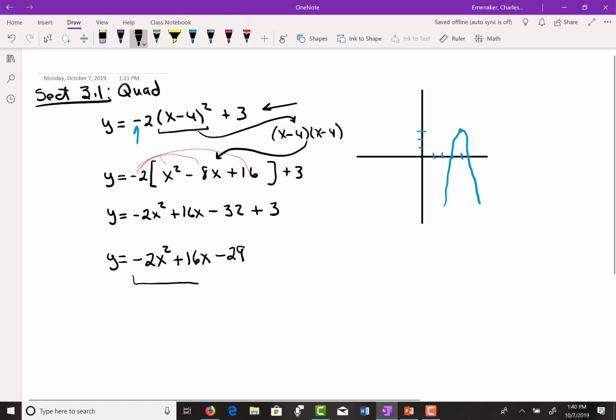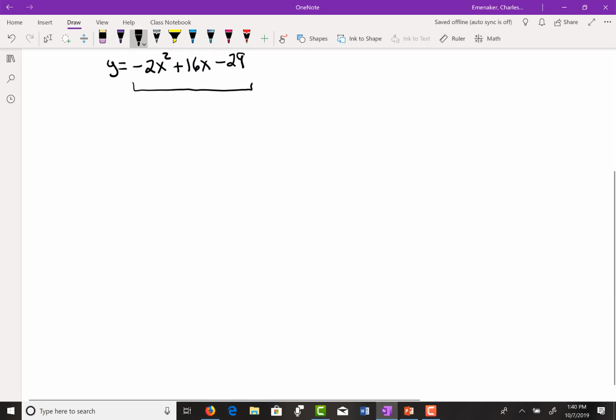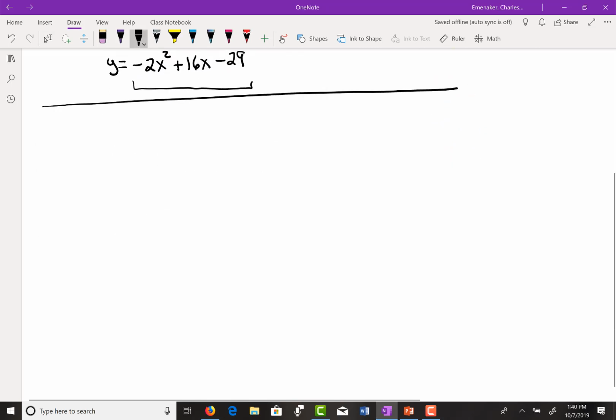Equations in this form actually do occur quite frequently depending on where you're hanging out. If you're in a physics class and you're interested in projectile motion, that being something like you throw a rock up in the air, throw a ball up in the air, and it's going to go up, and it's going to come back down. And the question might be, well, how high did it go? How long is it going to take before it hits the ground?